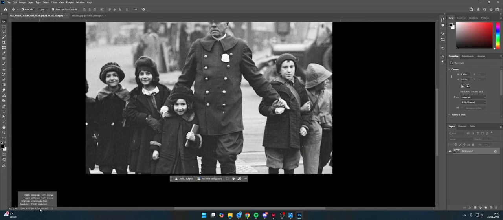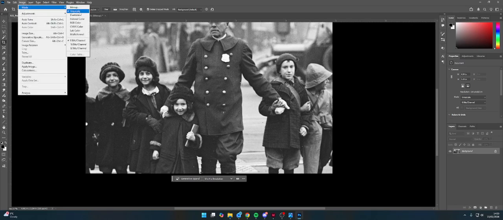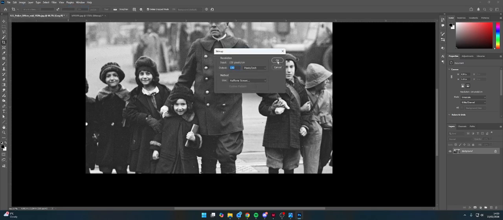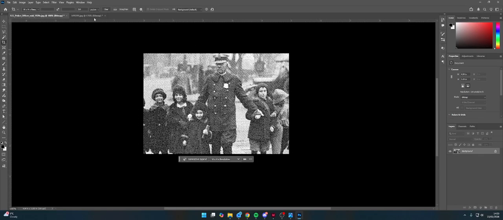Don't know why that's insane dots per inch. Right, so I'm going to change this to 150, and then I'm going to try that again. That'll do.